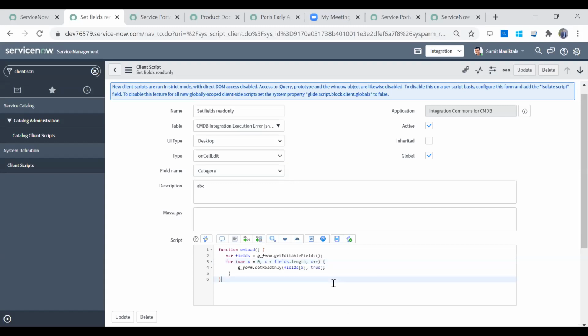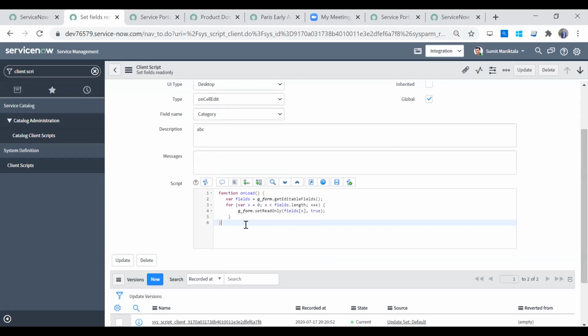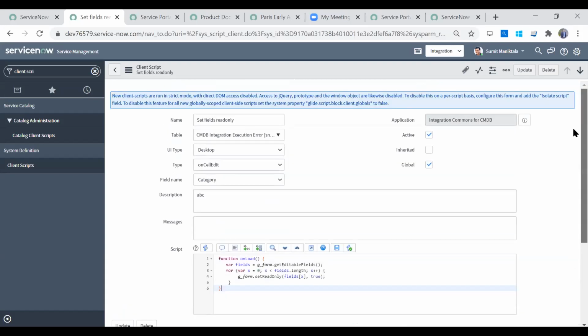And here's where you write client scripts. So don't be confused about the scripting. Don't try to understand what it is trying to do. We'll learn them slowly as we go along, and we create our own client scripts. As I said, mostly I've seen people referencing old scripts, seeing what code is there, copy pasting it, and using Google to figure out their client script. But it is best if you have good knowledge of JavaScript, because then it makes things easier.